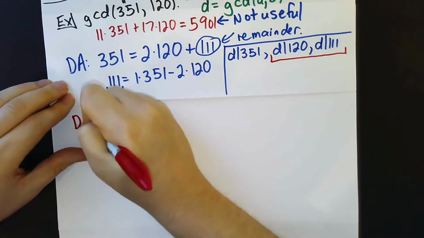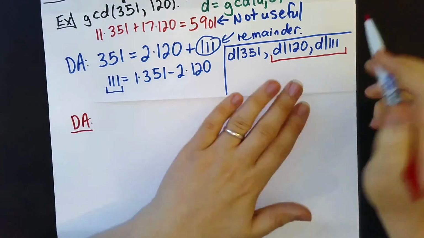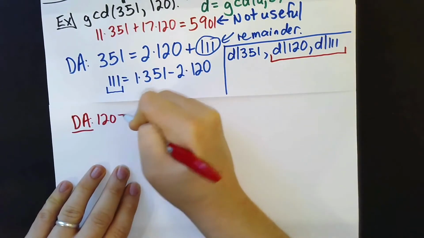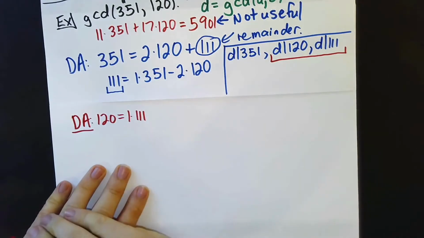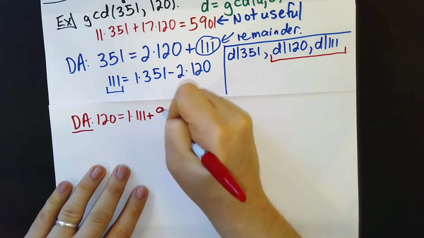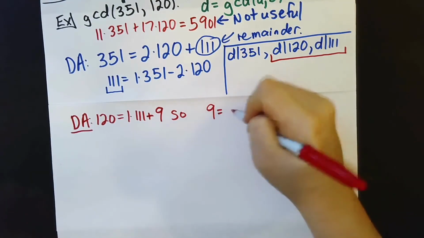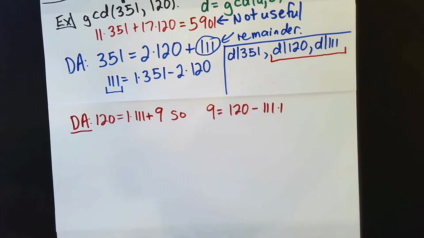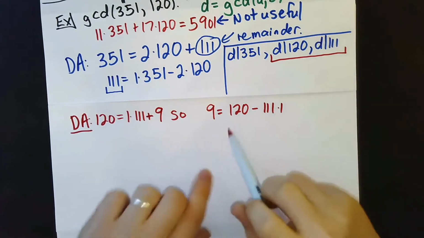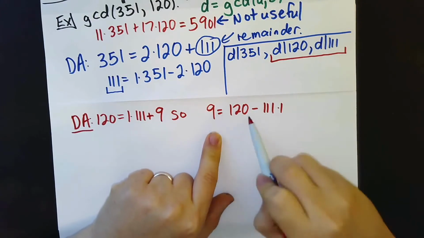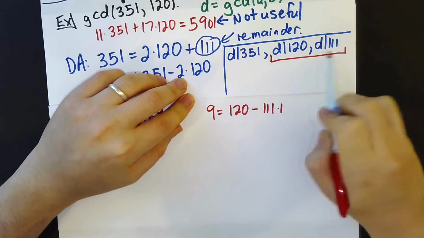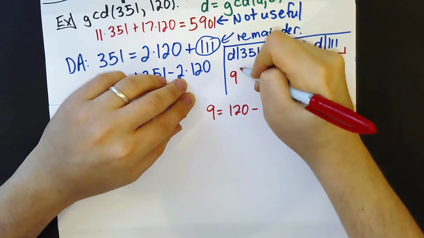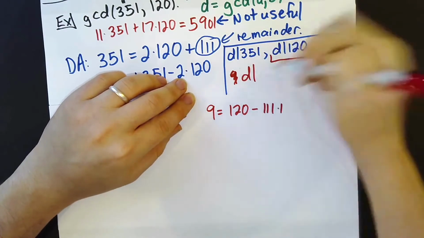Namely, I'm going to use the division algorithm, and I am going to divide 120 by 111, which will give me that 120 is 1 times 111 plus the remainder, and the remainder here is 9. So this 9 here is 120 minus 111. And so what that means is 9 is now also divisible by d, because remember, d divided both of these two pieces. This is a linear combination of those two things. And so we get to add to our fact bucket that the GCD, d divides 9.